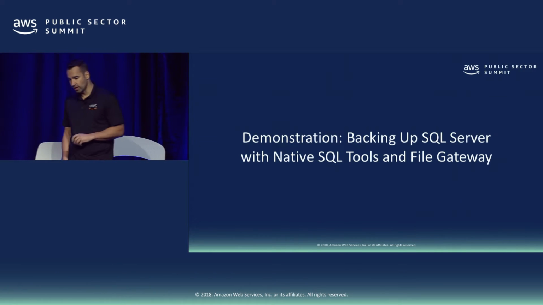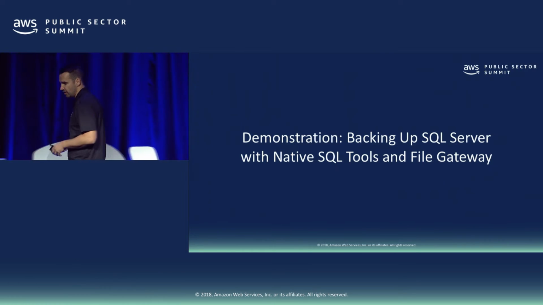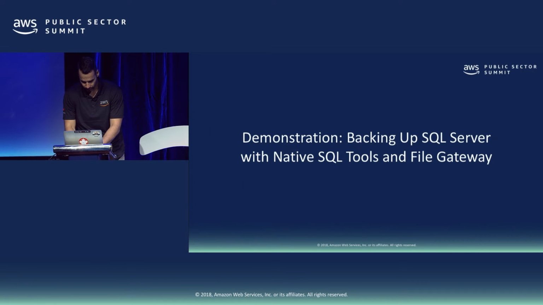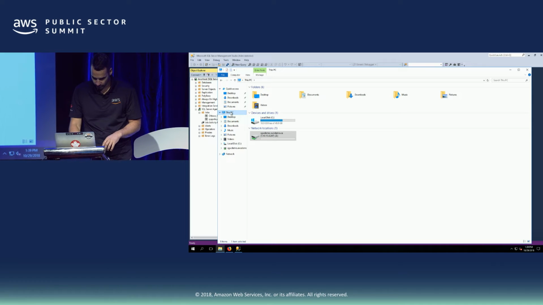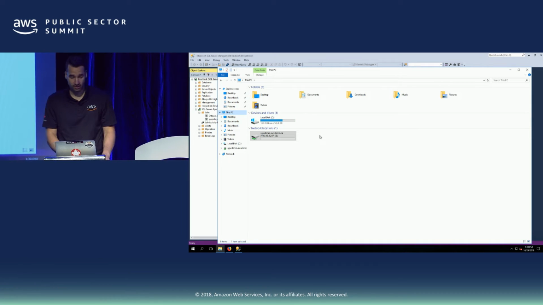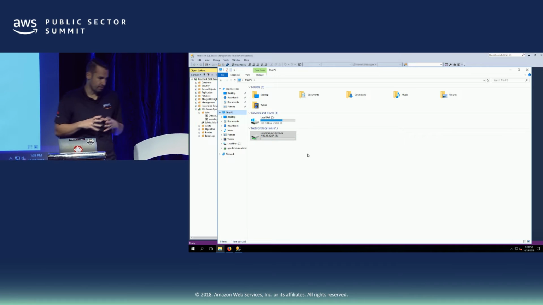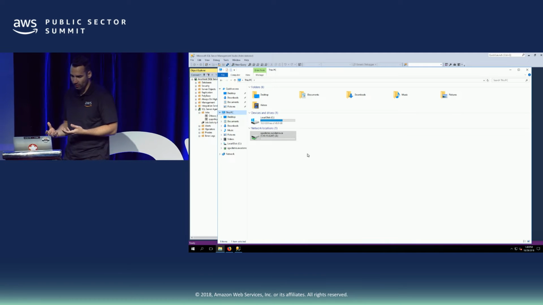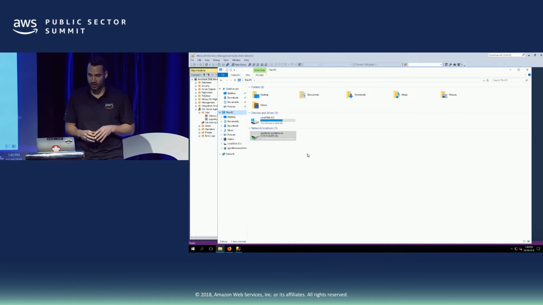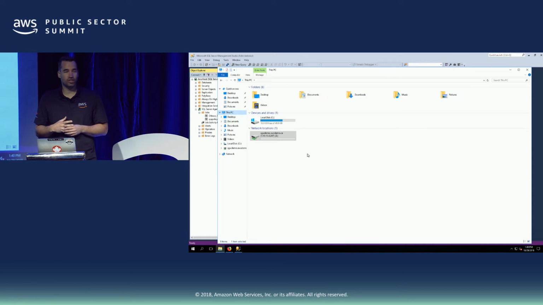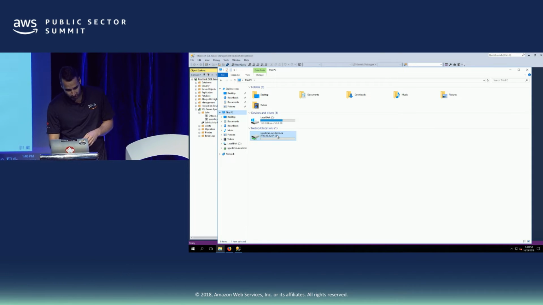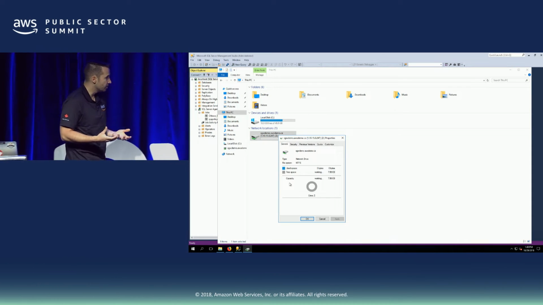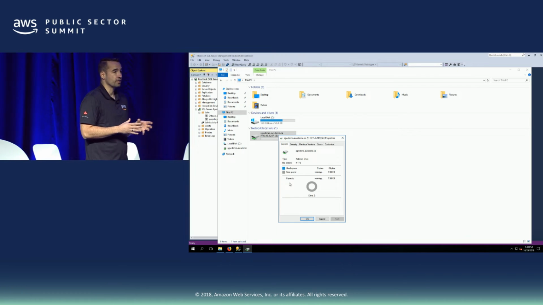So I will quickly just demonstrate a very typical use case we're seeing our customers use this service for. Perfect. Thanks, guys. The first thing I'll show you is, if you remember me talking to you, there's really no reason to pre-allocate your storage. Here I have a Windows server that has a SQL Server loaded on it, and I have mounted the SMB share from my storage gateway. If I look inside that share, into the properties, to look at the size, because I told you that it's infinite, you'll see that I lied to you. Basically, it states that there's 8 exabytes.